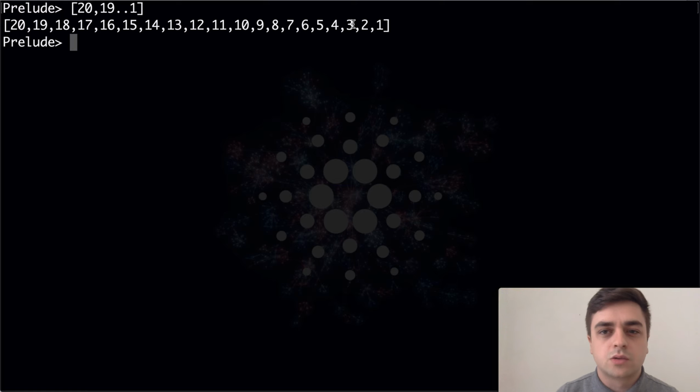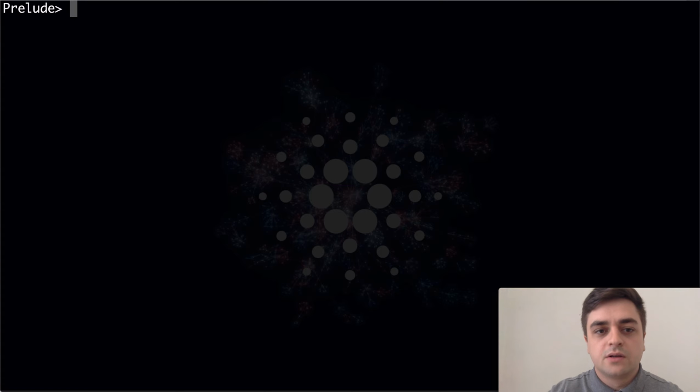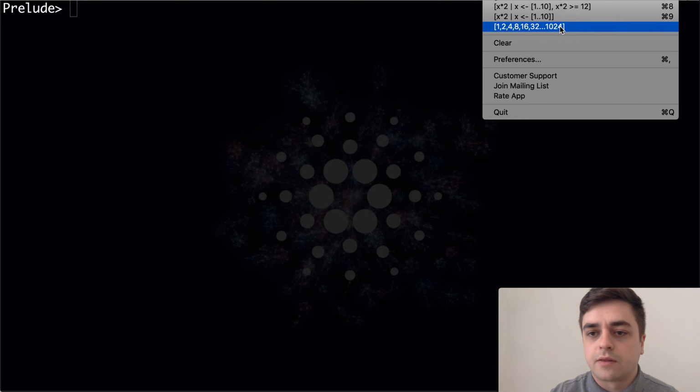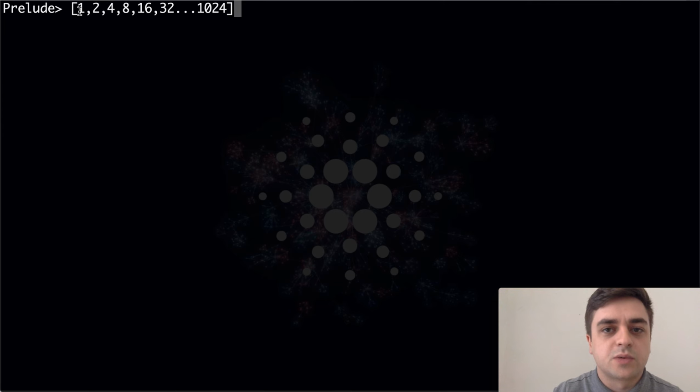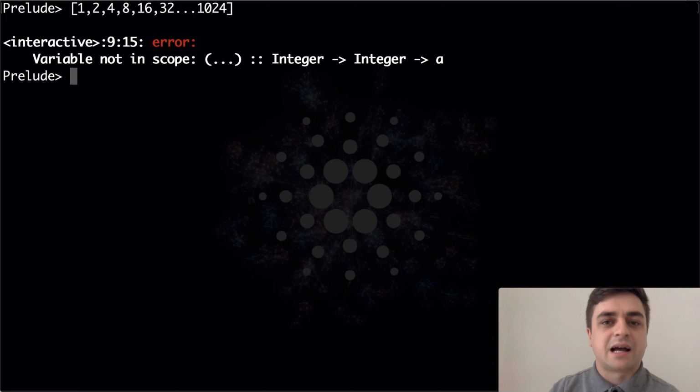Now, that's almost as far as you can get with ranges. You can't do things like this. Yeah, it doesn't really like that. But basically, the example here is we have started with the number 1, and then 2, 4, 8. We're basically trying to do powers of 2 here, but Haskell doesn't really know how to do it. It can define one step, but no further than that. So you have to come up with more creative solutions around that. But nevertheless, they are really useful.